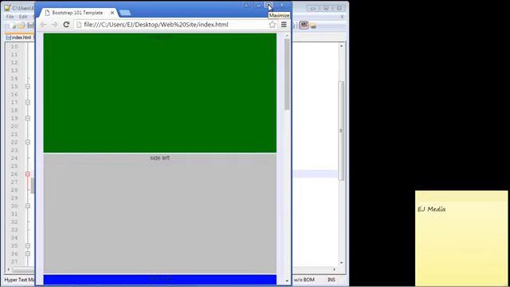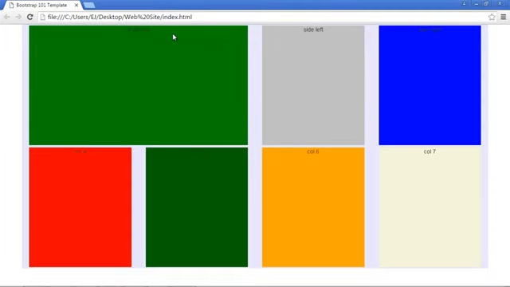But of course, if your user is on the desktop, it is standard operating procedure to put the main column in the center. So how do we get the best of both worlds? How do we get this main column to appear in the center? Now, if we move it back, that will drop the main column down on small devices. So that's where pushing and pulling comes to the rescue.